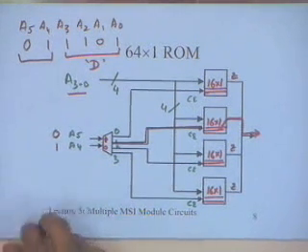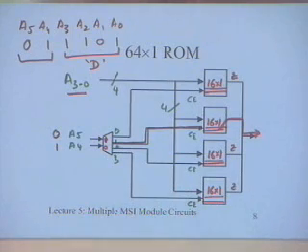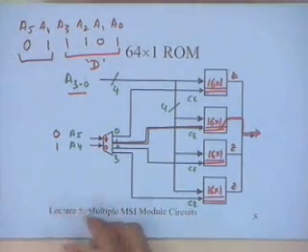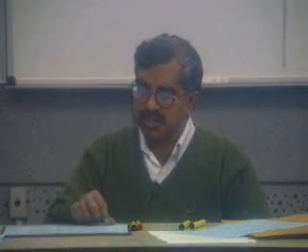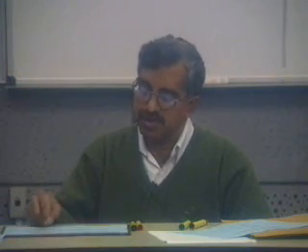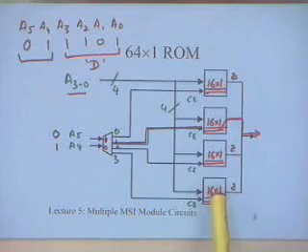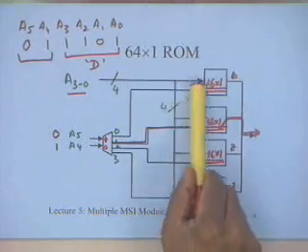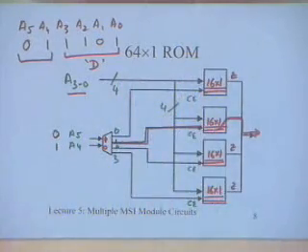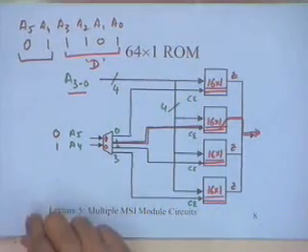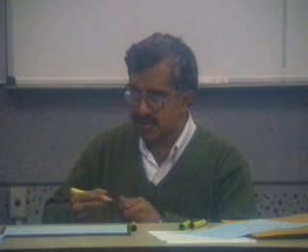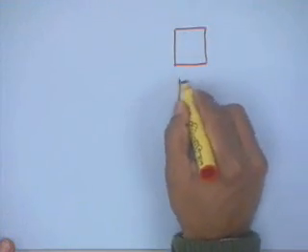So in this manner, I can build any size ROM using this. If I want a larger ROM, I can use more such ROMs. My basic building block can also be larger. So typically the address lines are connected in this manner. There is something that I want to talk about here, which is an interesting way of looking at address lines.